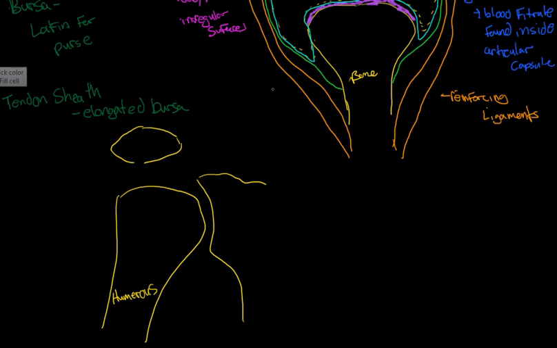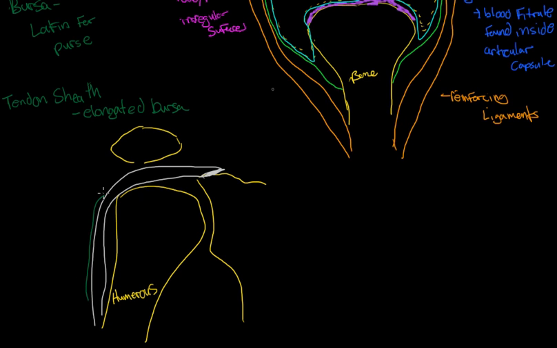Now if you have a tendon coming through here, it's going to be attaching from here and squeezing through this space and coming down this way. You know, with the movement of your arm, that's going to create a very tight space. So you're going to want to have this wrapped in a tendon sheath. And this is going to wrap the same way as that deflated beach ball analogy that I talked about with the membranes, or the serous membranes. I can't really draw that from how I drew this. But it's going to wrap around, and if you look on page 211 of your book, it's going to wrap around these tendons and create a tendon sheath, or an elongated bursa.